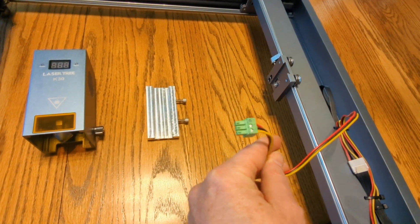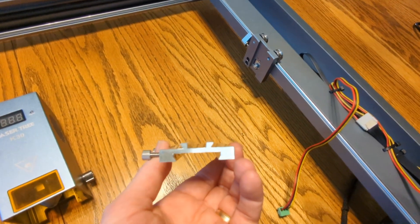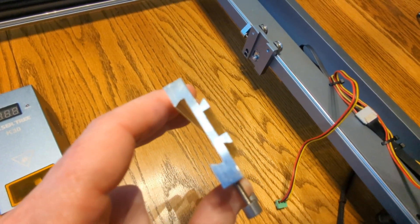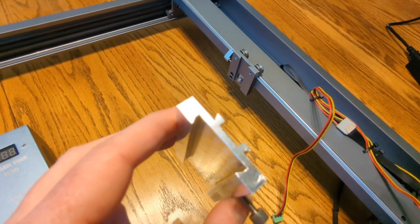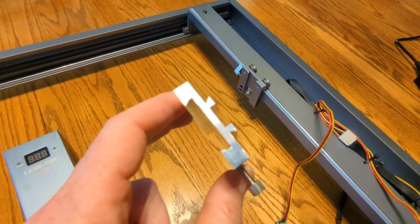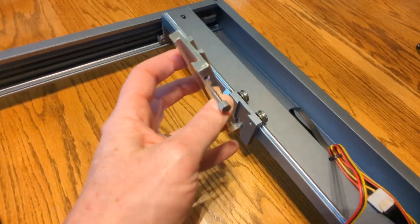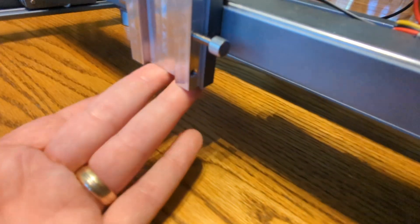That green cable goes into the top of the Lasertree. Next I take this adapter plate which they sent me — this is not the one that came in the box. The one that came in the box had these little flare-outs on the back that were a little wider and it wouldn't fit. But I worked with them and they machined this and sent it out really fast. I think if you tell them you've got the D1 non-pro, they will make sure you get this one when you place your order. It just goes right into the Xtool gantry — line it up at the very bottom, then just flip this thing to lock it in place.